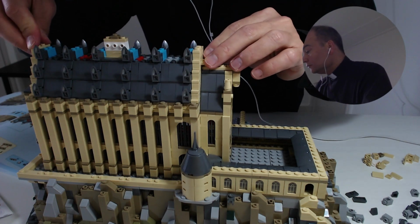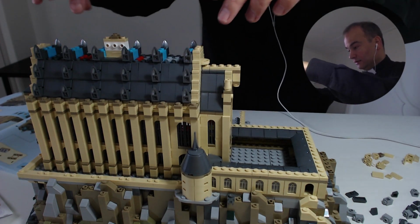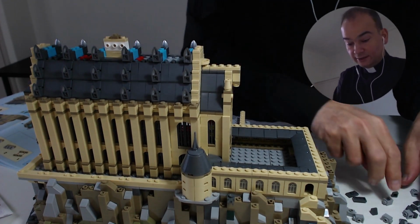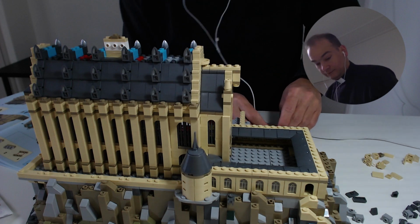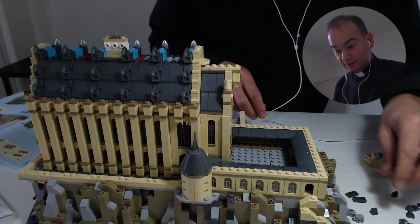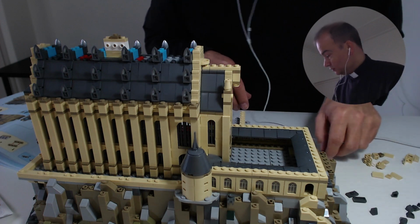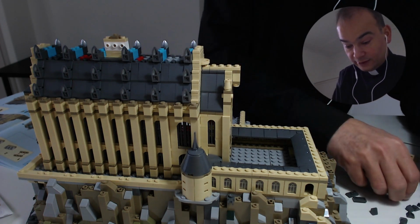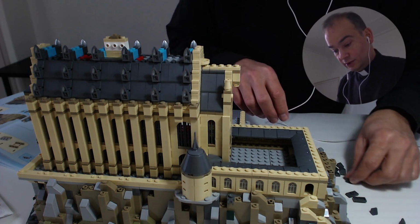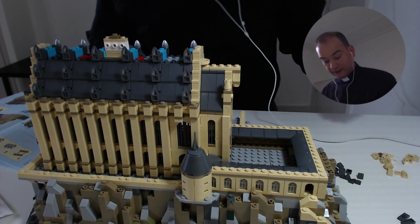All right. I guess these are support structures here on the roof, and it will have to carry something else. Not sure. Hopefully we'll get to that later. Twelve, five, six, ten, twelve, twelve of these. Two, four, six, eight, ten, twelve. There we go. All right, this is all about the details, clearly.